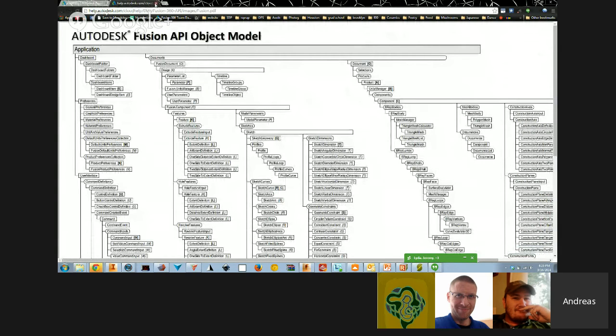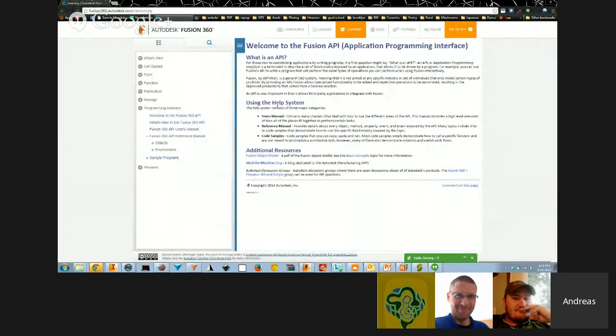So there's the entire object model. A lot of information. I've yet to go through all of this, but I think it's something to definitely check out if the API is something that interests you. There's an entire team that spent a lot of time creating this, so I would highly recommend that you check this out. I think it has a lot of potential for being used inside Enable as far as creating custom 3D models that are parametrically driven and whatnot, things that we already discussed before, but now the API gives that some legs to really run.